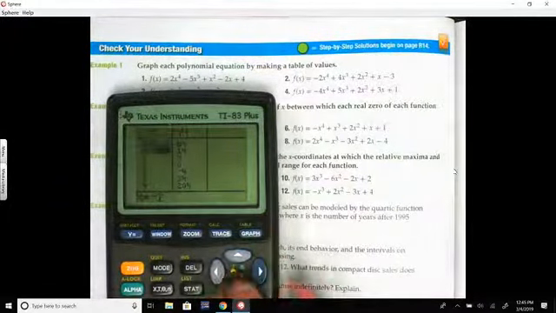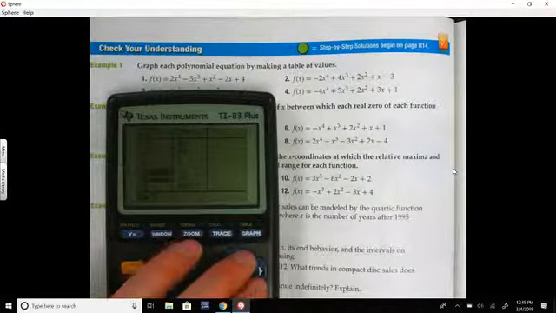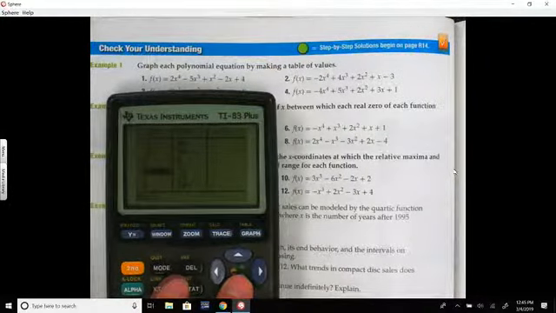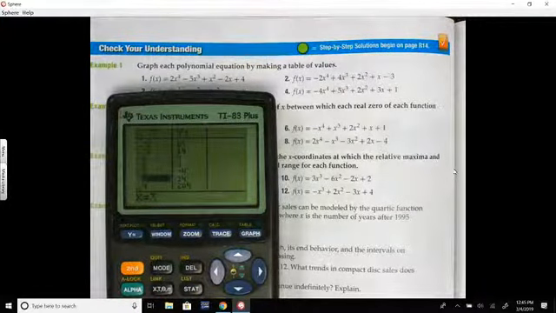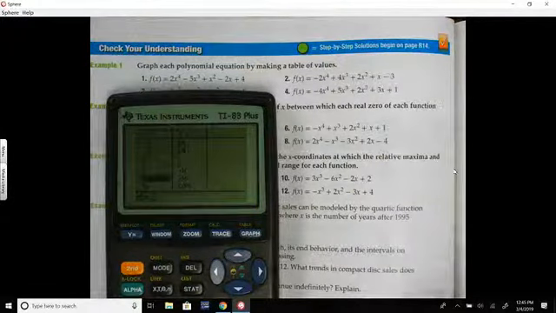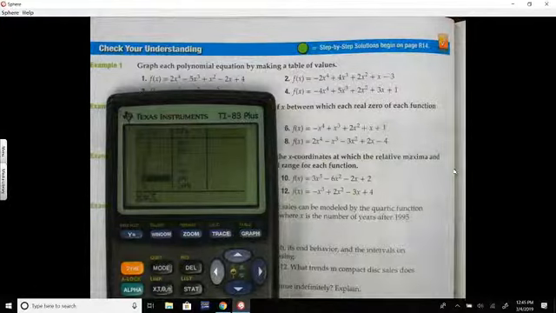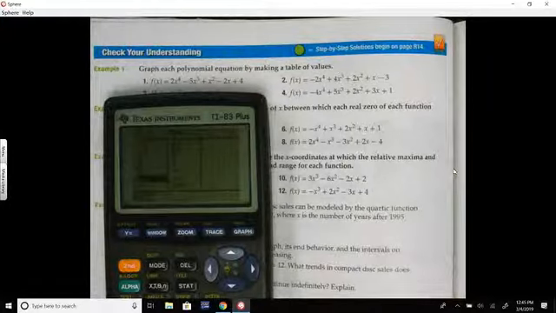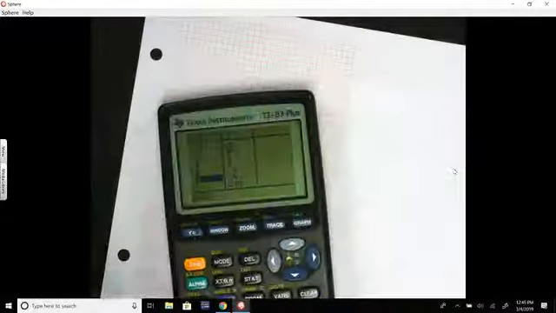Okay, I want you to write down on the table pretty much the points that are close to or fit on here. So for this graph, I would use negative 1, 0, 1, and 2. 3 is off the chart. Wait, couldn't you just do negative 1? How many should you have? 4 points? As many as you can. So negative 1, 0, 1, 2, and 3. Wait, what are we trying to do? Okay, we're just copying down the points that we're going to use to graph this.